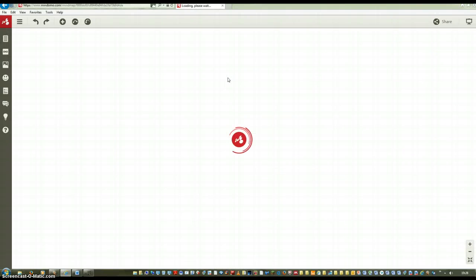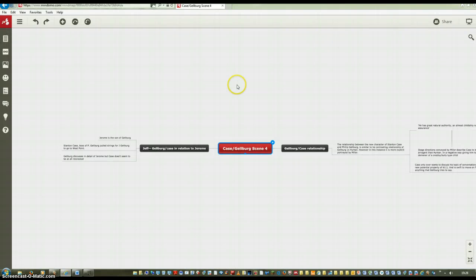So if we have a look at one that's in its very early stages, this is a piece of prep that's being worked on at the moment. You simply set up the skeleton. You can put as much or as little detail in as you want. Here's an essay that's just been started on an A-level piece of coursework. Students are adding their thoughts, but they can do this collaboratively.